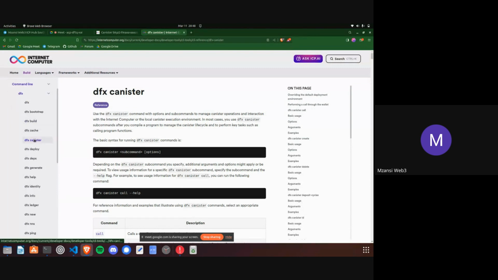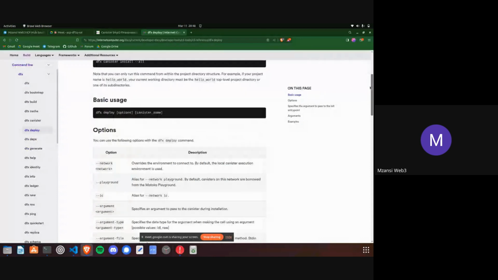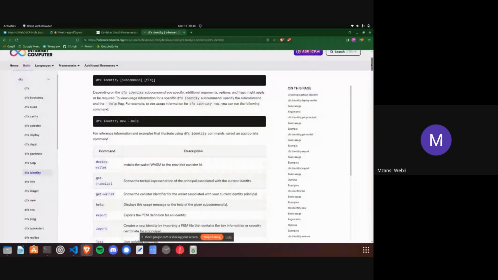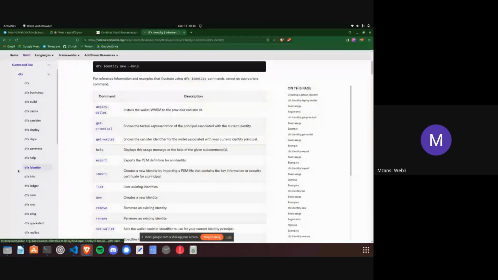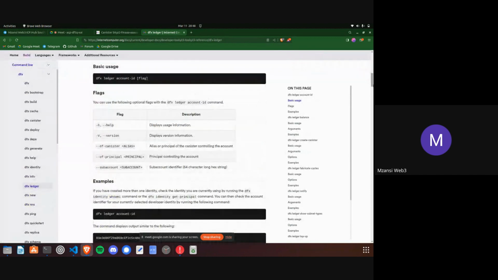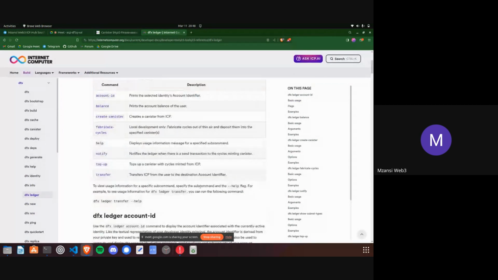You can come here on deploy, and you can see all the commands that are available on deploy, like putting the network, playground. You can come on identity and see all the commands available on identity. So this will be DFX identity, deploy wallet, get principal, all this. You can come on ledger and see all the commands available on ledger.